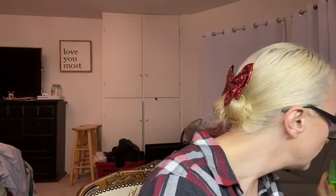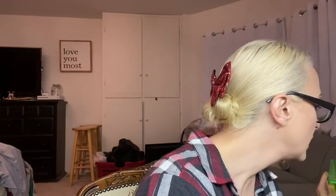And then I have the lipstick I have on. This is in Brickle, from Ofra. This was part of a mini set. I have it, not that I don't like this one. I don't tend to wear reds. I'm wearing a red today to try and get myself out of my comfort zone, because I have 1, 2, 3, 4, 5, 6, 7, 8, 9, 10, 11 liquid reds. That's not counting any stick ones. And I just don't wear them, because I think traditional reds look weird on me.